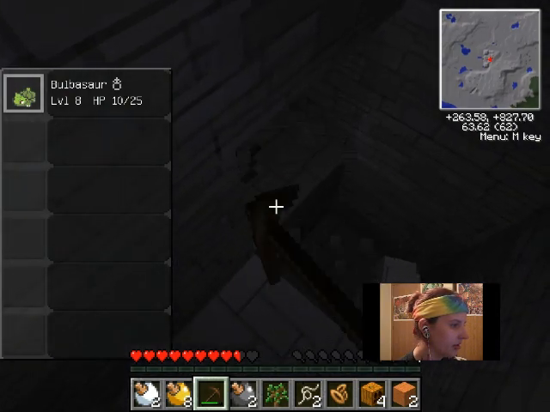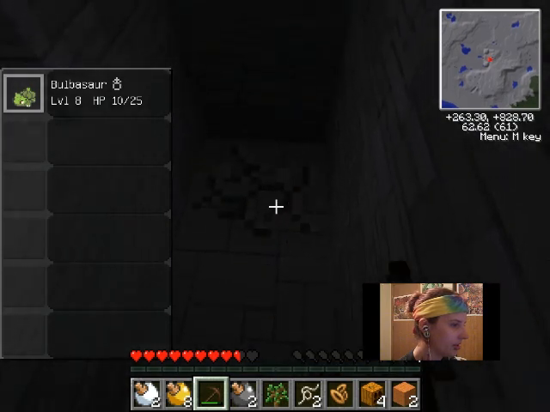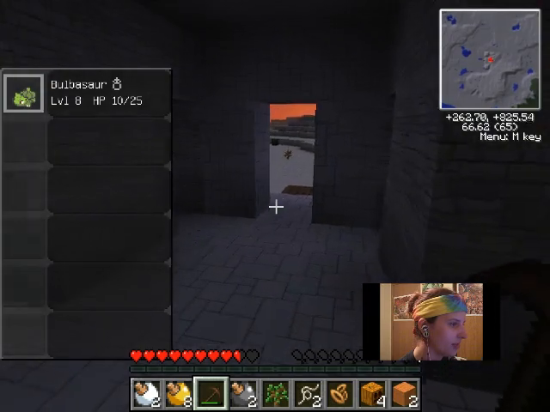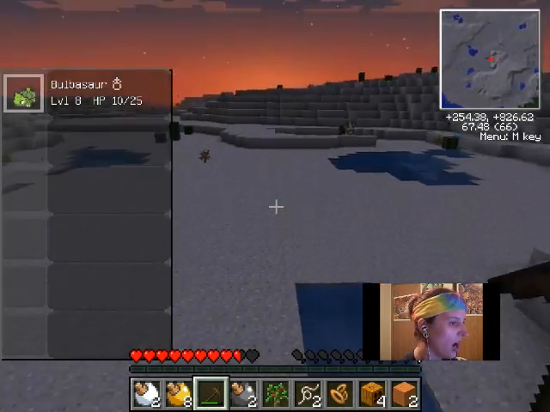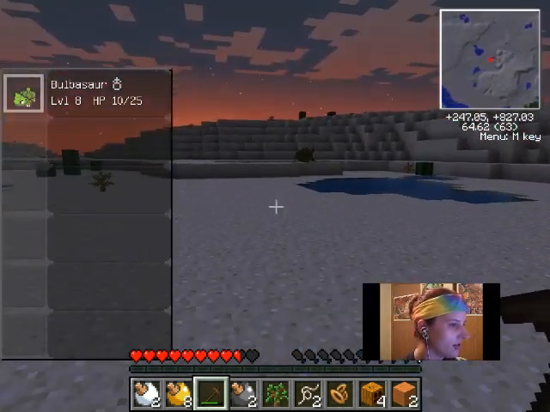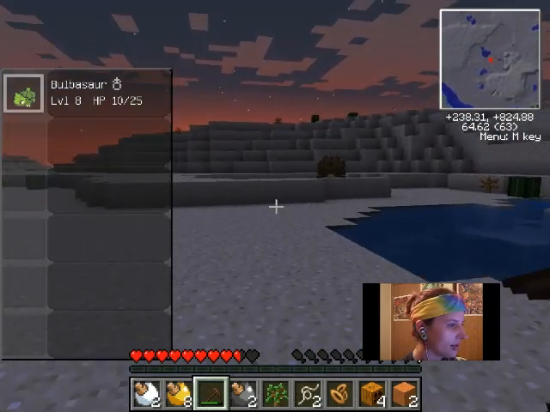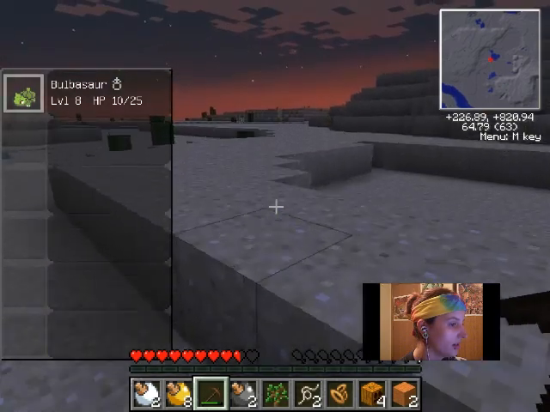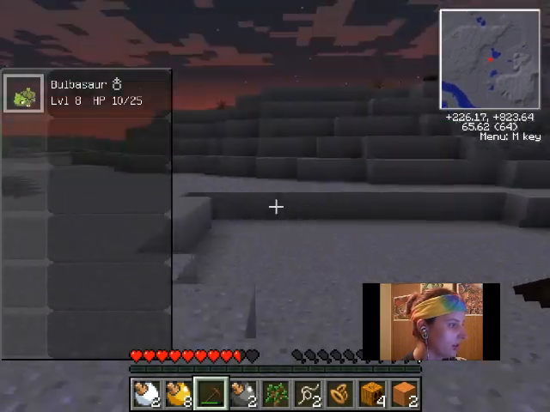So, oh, it's so dark, I apologize. Oh goodness, I should have got some coal. Why am I so stupid? Anywho, let's look at these Pokemon. You got Sandshrew. Hello, Sandslash, my bad. Look how big you are.